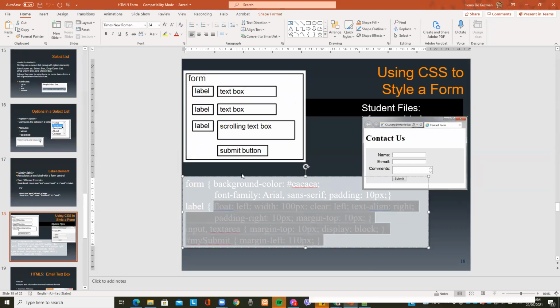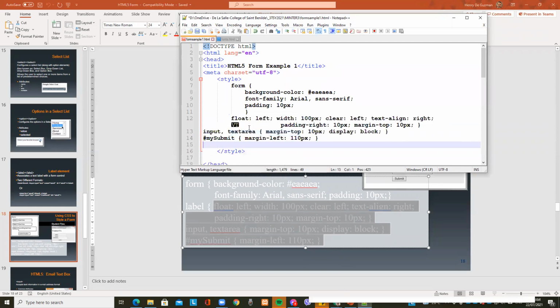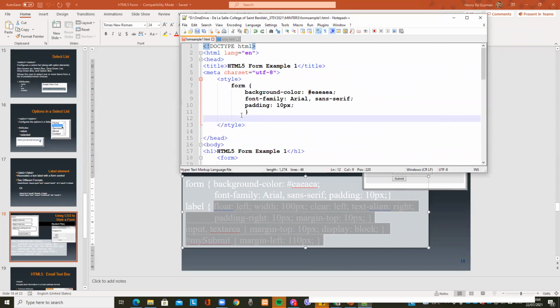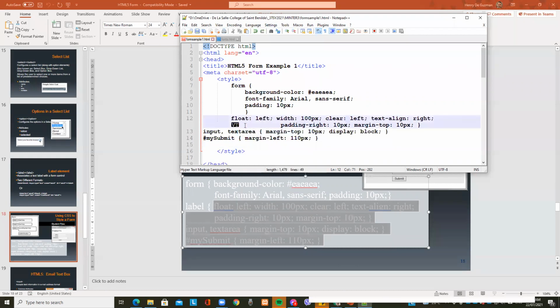See? So pag-copy kasi, nagkakaroon ng mga ganyan, ano? So, tatanggalin niya yan. Lilinisin niyo lang naman. So, ang next, ang kinopy ko is, sorry, hindi ko pala na-copy si label.